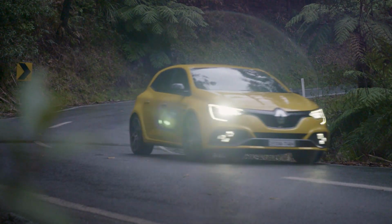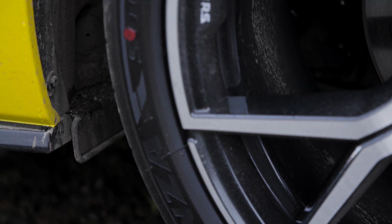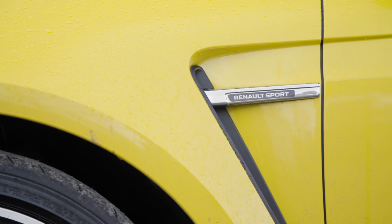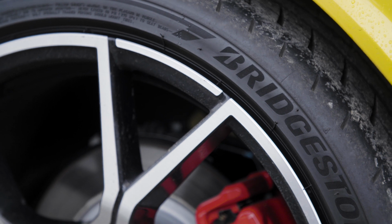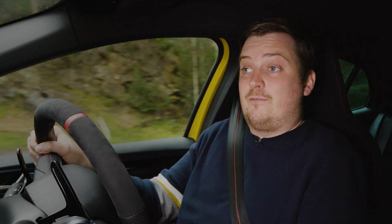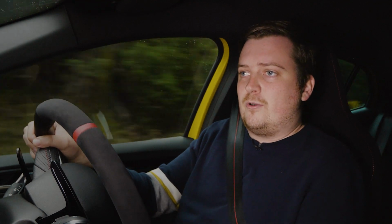The really clever bit of design though is hidden just behind those new alloy wheels, and it's specifically engineered to combat torque steer. Renault uses dual axis front hubs, which have separated the steering and suspension systems within the front knuckle design. The end result of all that performance is a really competent and confidence-inspiring front end. You can get on the throttle earlier at corner exit without worrying about the front tyres spinning up.